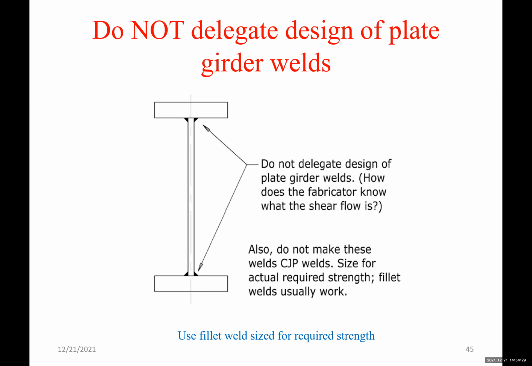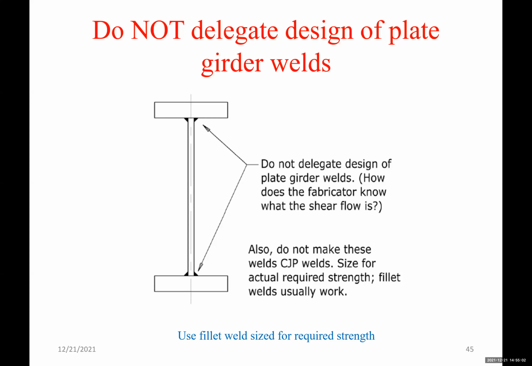When you design this, you design the plates. What would mostly control the design in plate girders is shear yielding and shear buckling, right? Whether we need intermediate stiffeners or not, or bearing stiffeners or not, and also the weld between the flanges and the web. That's part of the design of a plate girder. So do not delegate that design.